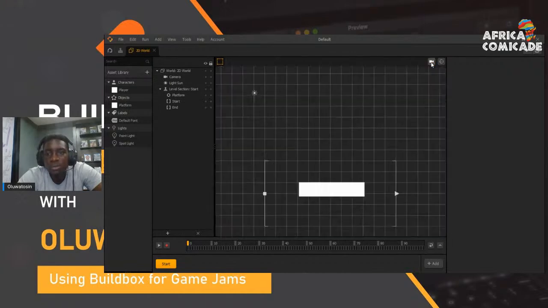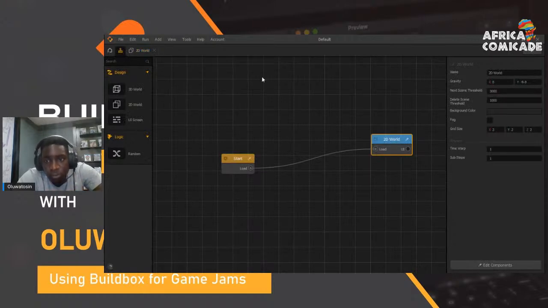So one thing we can always do is go to our settings, and from your project settings, okay, don't know if you can see this other window. Okay, let me share again.